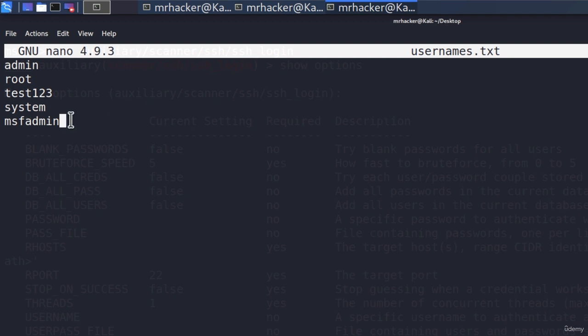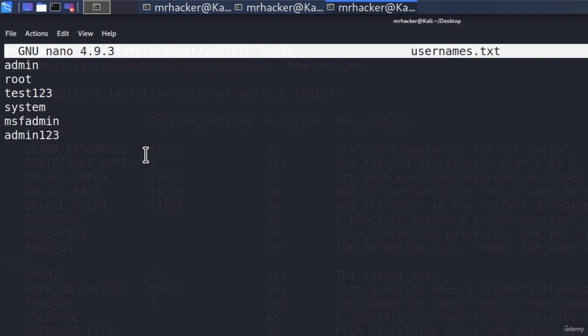We must add the correct one in order for the SSH brute force to be able to find it. And after it, let's add one more. Let's call this one admin123. So this is 6 usernames. Of course, in a real life attack, you would be using much bigger lists. But for now, for the purposes of this tutorial, we will create these small lists and see whether it will work. So we got our usernames file right here, and it has the correct username specified.